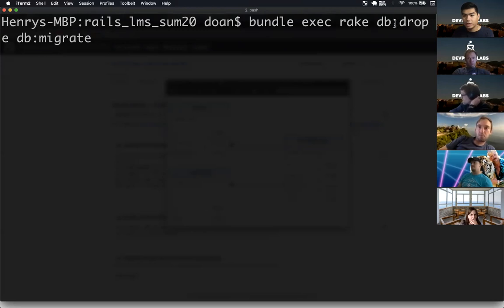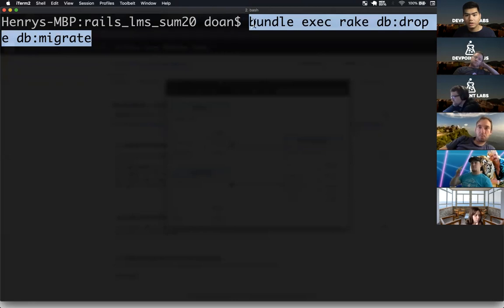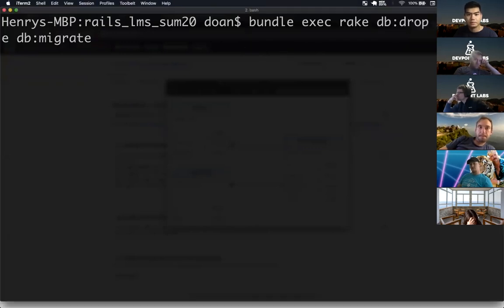It will be bundle exec rake db:drop, create, and migrate. What this will do is drop your database with all those changes, assuming that all those changes are applied and they're incorrect. Then it'll recreate a fresh new database for you and apply the right migration files there. So this is what you would need to do if you have changes that are already applied into your database. It's basically starting fresh. But don't run this. Well, if you do run this, it won't do anything. It will actually redo everything we did thus far. So that's just for your information.